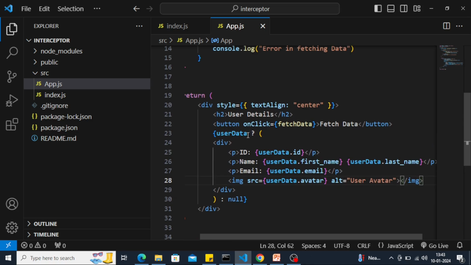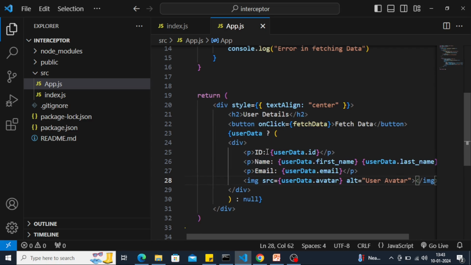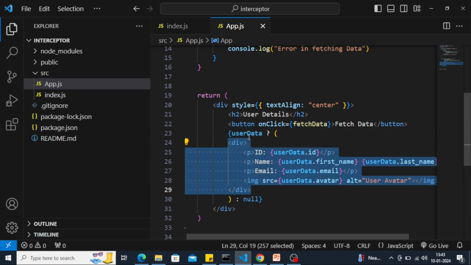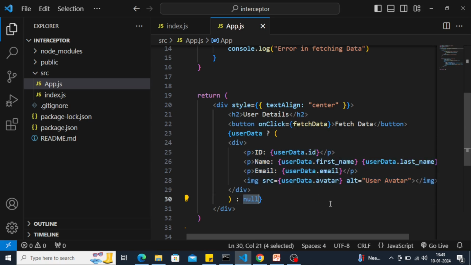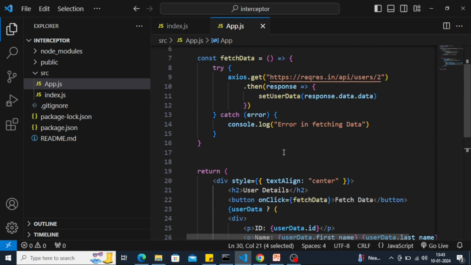To quickly explain the ternary operator, this is how if else is defined in JSX. So this is the ternary. If this is true, or if there is data in user data, then execute these lines of code. If this is false or there's no data, then display this. You cannot use if else directly in JSX, so JSX allows us to write a ternary operation. This is how we have written the code.